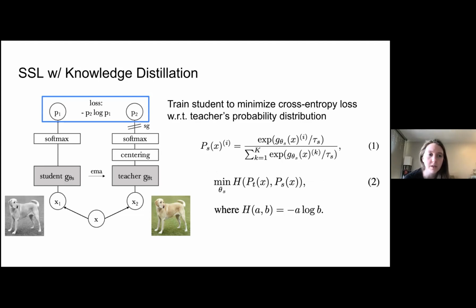I don't see what P2 and P1 are. I see. Yeah. So P2 and P1 should correspond to PT and PS respectively. Okay. They are the logits. That's why it's knowledge distillation. Oh, sorry, Florian, say that one more time. Yeah, so that's the logits, and that's why it's knowledge distillation. And I assume the teacher network doesn't change.